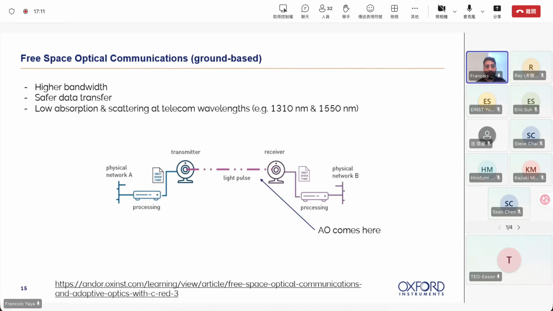The second one is also regarding bandwidth. There is, for example, Blue Origin building systems, and they try to reach 6 terabytes per second, which is huge. And so, yeah, the bandwidth is another advantage of this technique. And people started to work on ground to see basically how it works. But the idea is clearly to go towards space and get this communication between ground and a satellite, for example. And this is how people are doing nowadays.